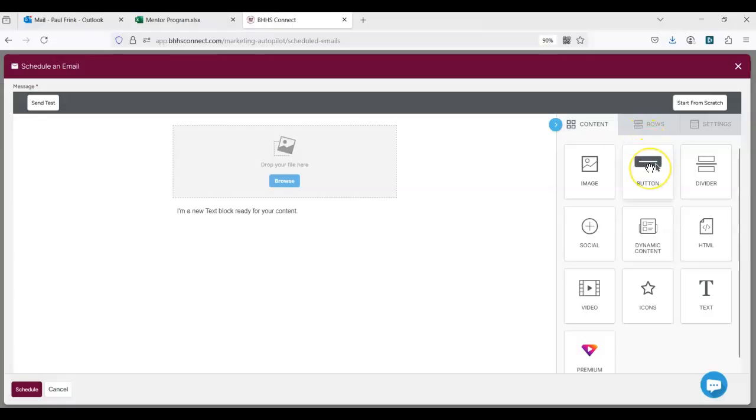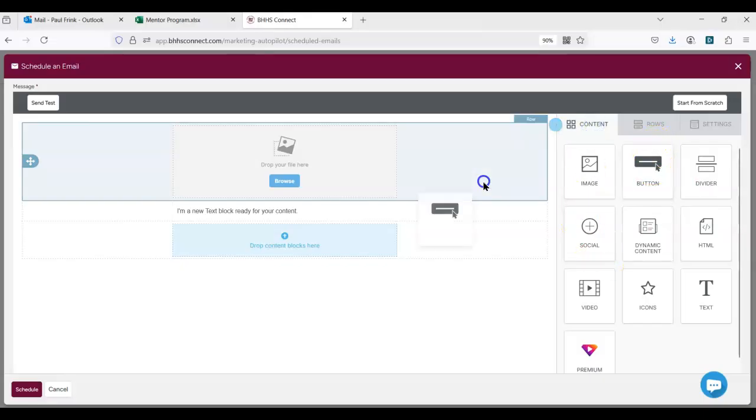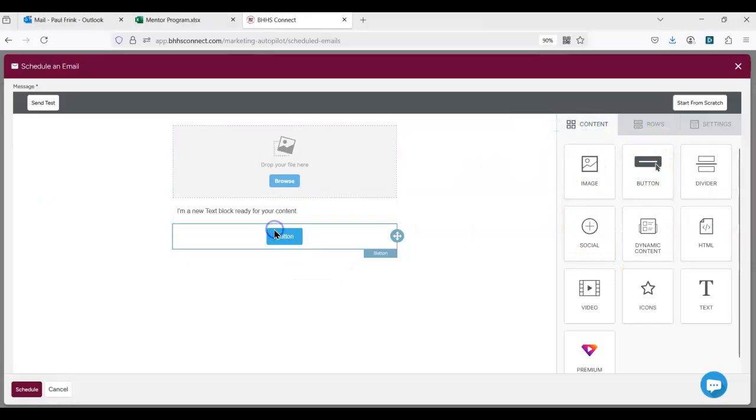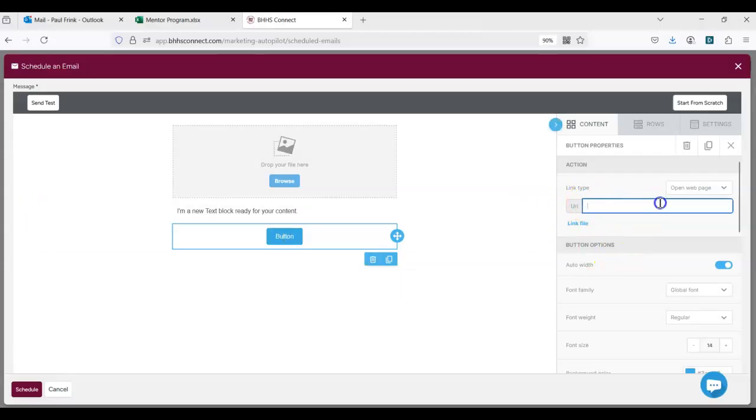And then if you want a button for people to actually sign up, you would click that in there and then go content and then go button. And then you can create what that button is. You can tell where that CRM or where the URL goes, all that good stuff.